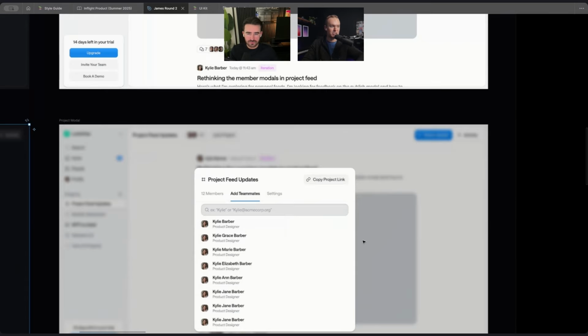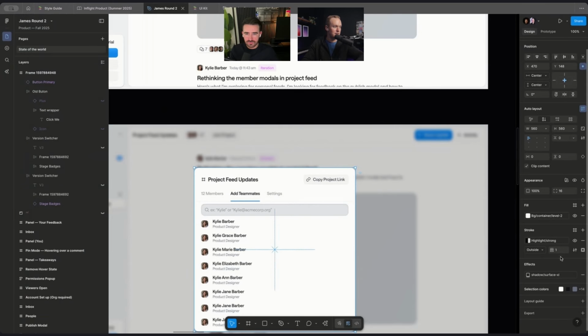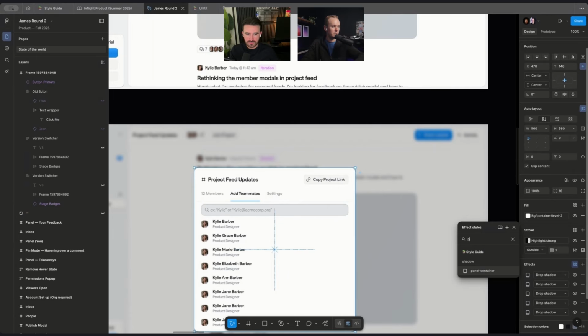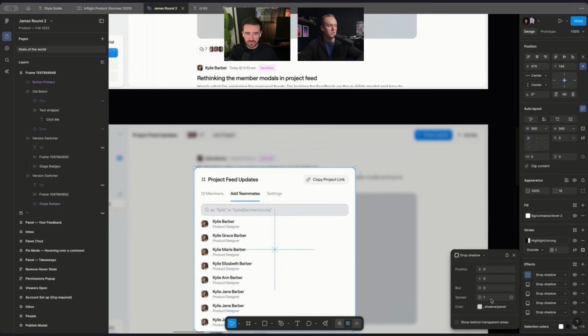Over here, if I break this, panel container, break this. Okay, there it is. So I actually have a spread, but it's lighter because I almost wanted it to be invisible.